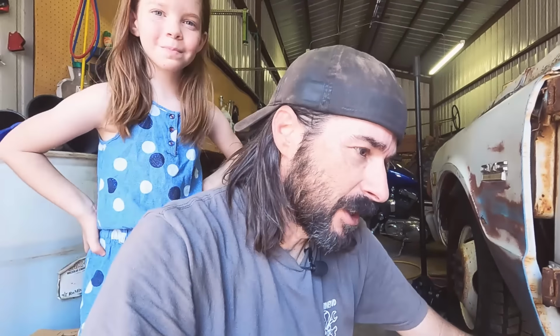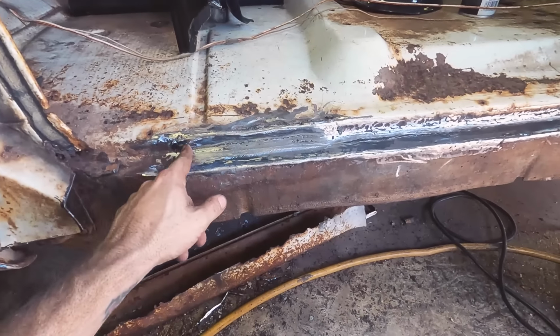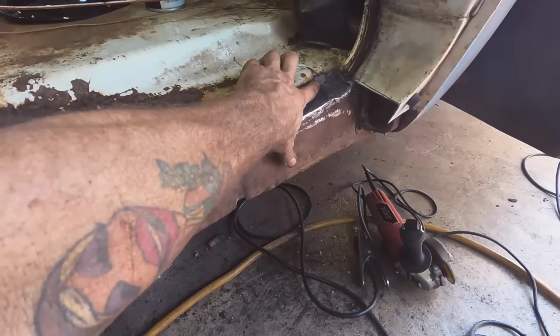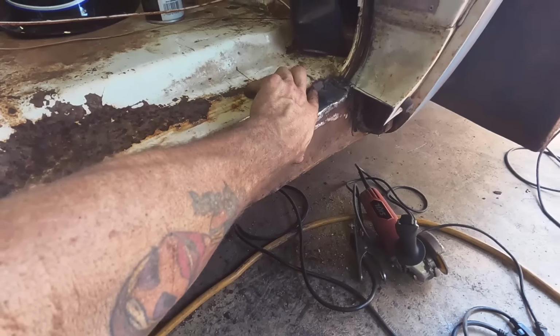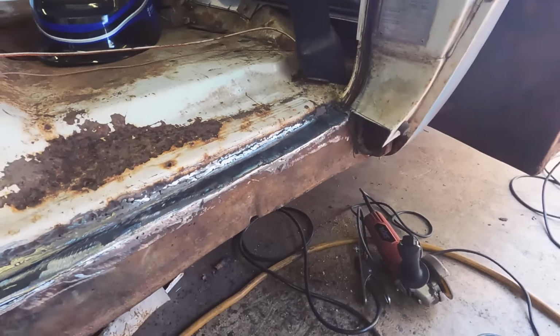Do a couple more patches and then get that good, and then we'll get the rocker panel set on there, and we'll get that tack welded on. So we'll be back. All right, cut out from like here to here, replaced this, got it all smoothed out. And this hole back here, unless I use a torch, kind of hard to get to. So I figure what I'll do is once I get all this put back together, I'll just JB weld some up in there, glob it up there, smooth it out.